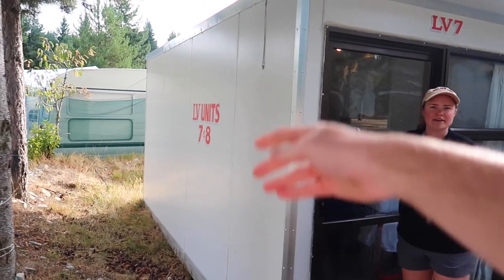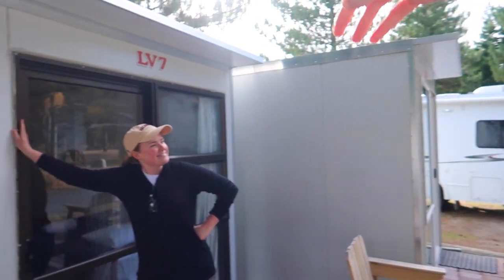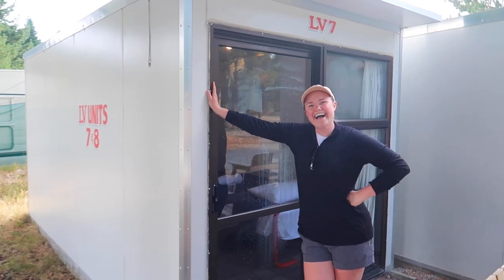A lot of the time people think that traveling through New Zealand requires a fancy camper van or going straight up camping, but there's this middle ground that we have found that is actually quite inexpensive and it doesn't blow your budget. It's very convenient because you have your own car and it's not this huge camper van that you have to lug around. We're basically sleeping in a storage unit — it's just a box that has a little roof cover over it and a sliding glass door.